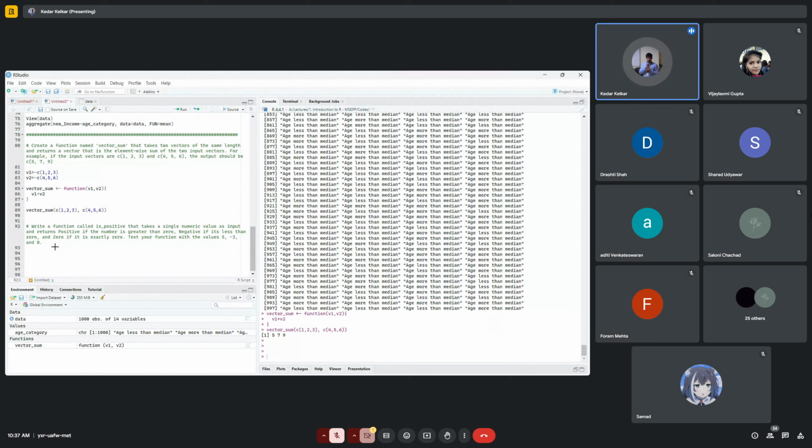Okay, so the question is write a function called isPositive that takes a single numeric value as input. कितना input है? 1 single value, and returns positive if the number is greater than 0, negative if it is less than 0, and 0 if it is exactly 0.